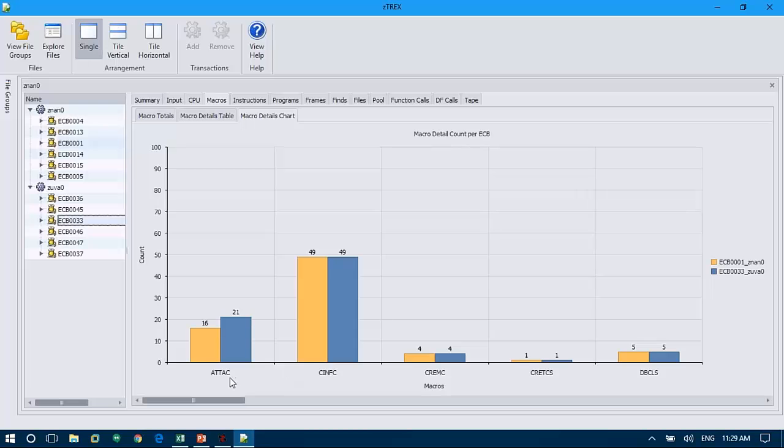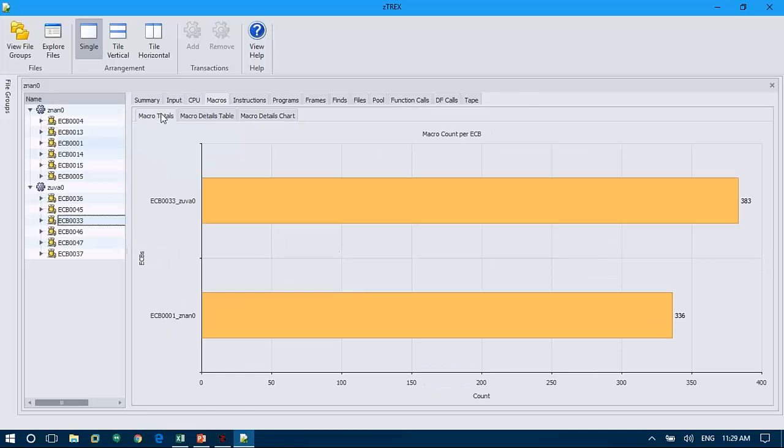There's a macros detailed chart as well, and you can see that the yellow is ECB1 and ZNAN0, and ECB33 is ZUVA0 is blue. And again, you can go down to the program level and you can see charts like this there as well. That's an overview of how you can compare information within zTREX as well.